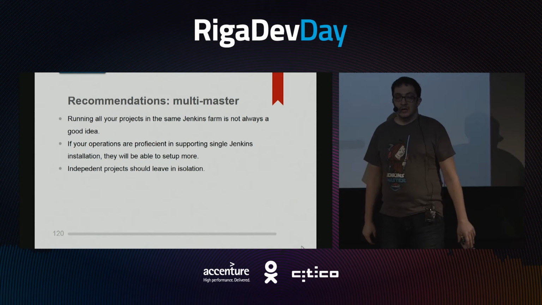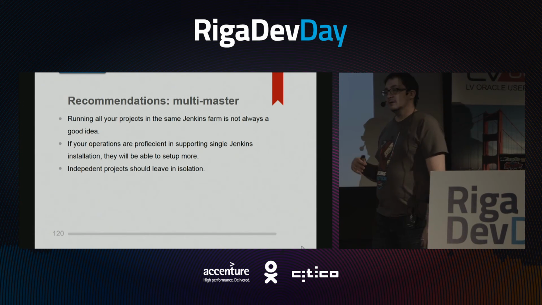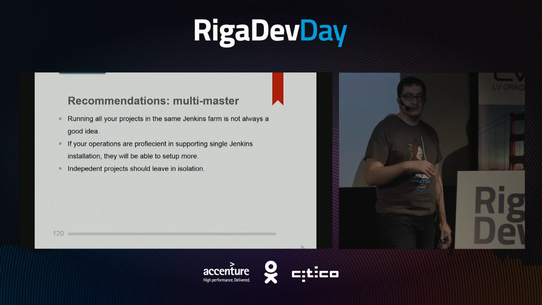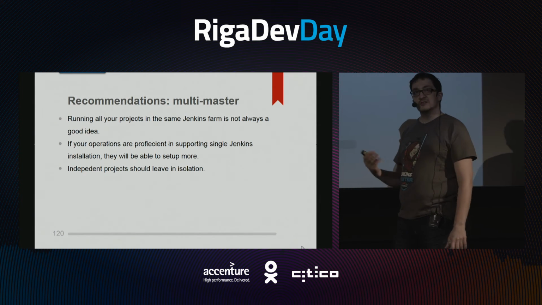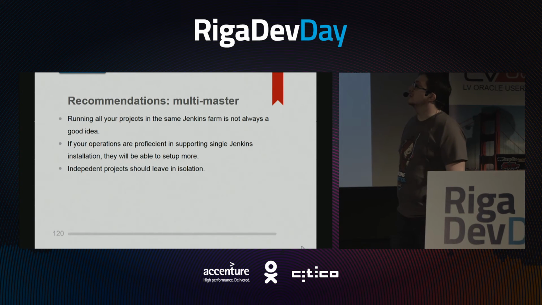competing for resources. And especially if your Jenkins configuration is put into job DSL, is put into provisioning tools, then creating new Jenkins masters and new configuration for Jenkins is quite easy. So it should be an operations task to do that, and they should know how to do that. It should be easy.